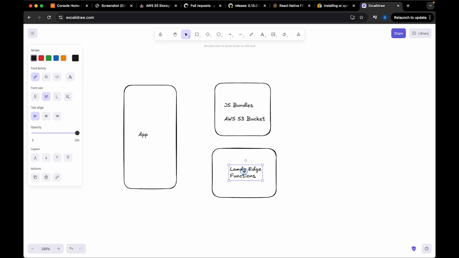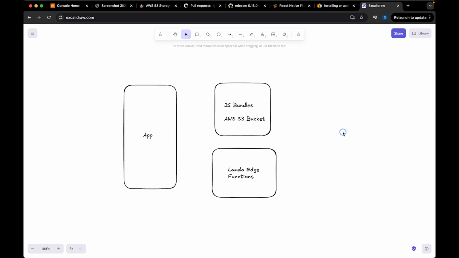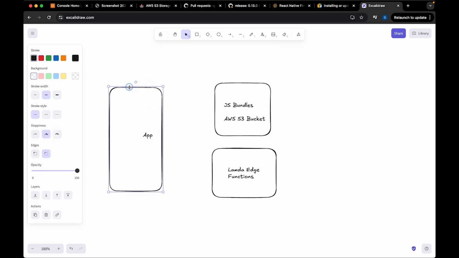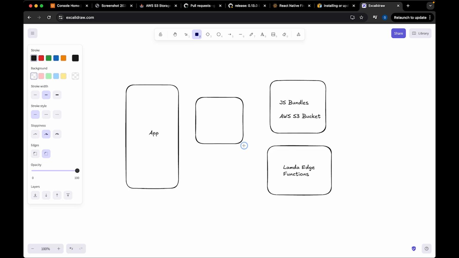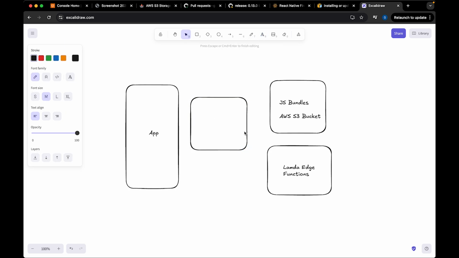You are going to have it here. And the next one is called the AWS CloudFront CDN.